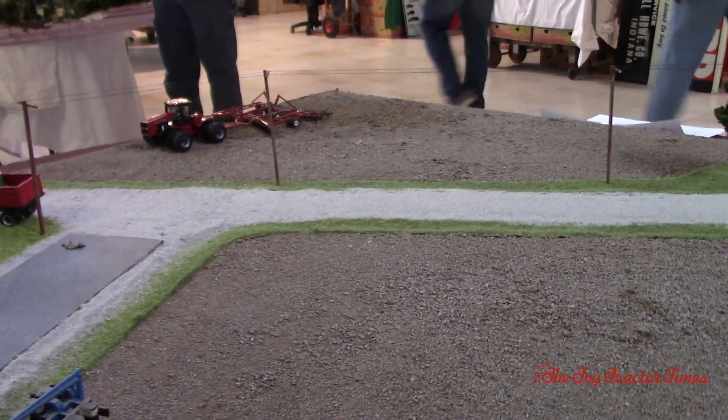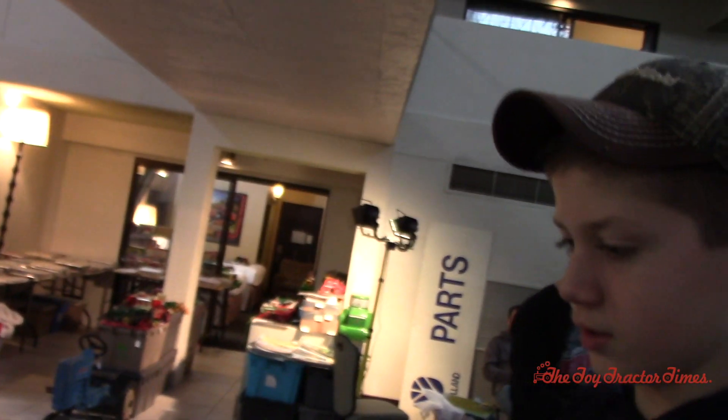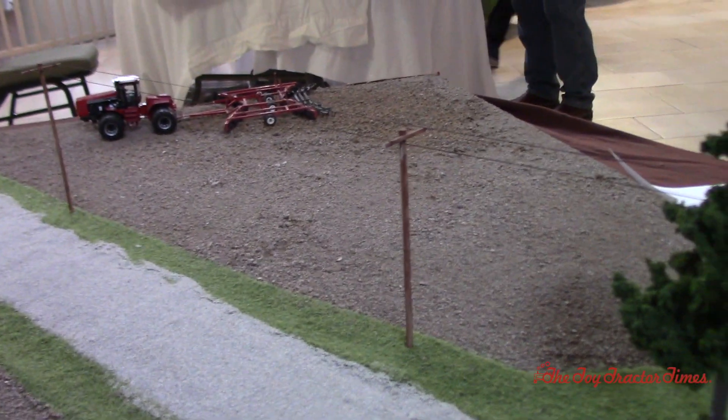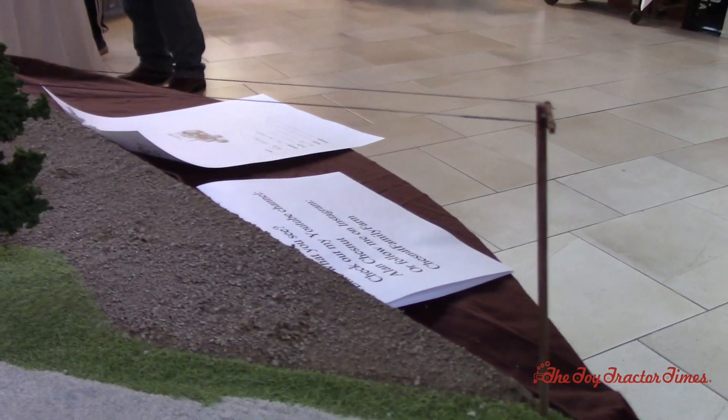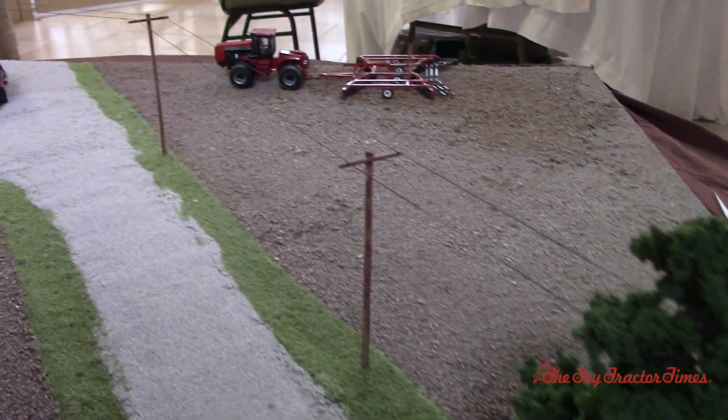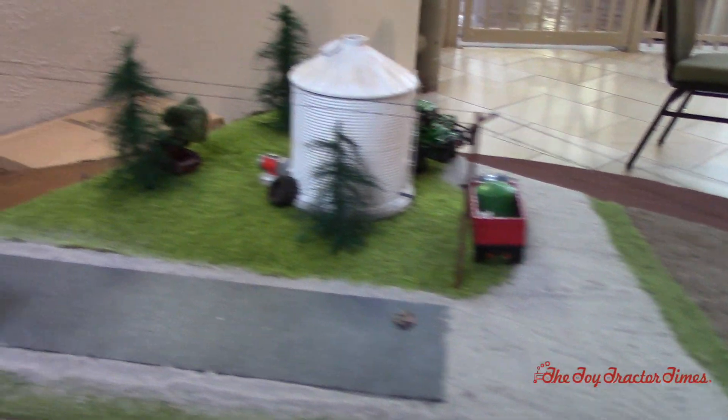To create the field, Blake used real dirt — from a pile left over after rebuilding a farrowing house. He cooked it and used it for the base. The static grass really shows off the border between the field and the road, with a nice ditch line and curve. The power lines are made from a dowel rod with styrene pieces glued on, painted gray for a weathering look, then painted brown, with flex wire strung across — and you can see how it follows down to the paved road and keeps going.